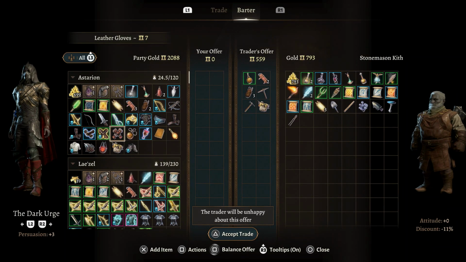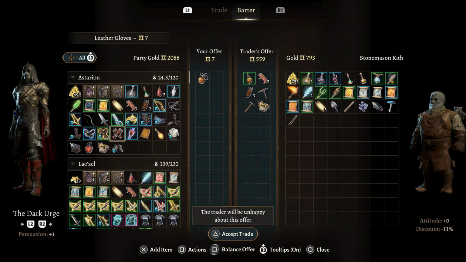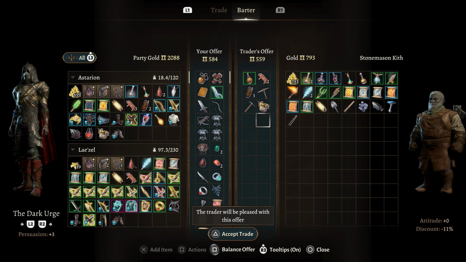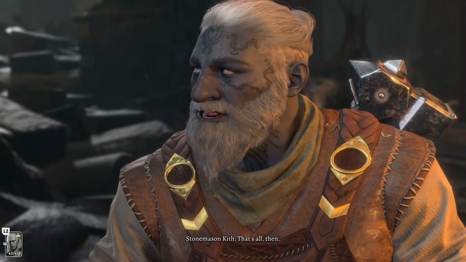So what we want to do is go through and find all the stuff that we don't need. We've got a lot of common items at this point that we can just get rid of, so I'll skip ahead until we can get rid of all of those things, making a pretty even trade for him, and then we'll be all done with the trading.